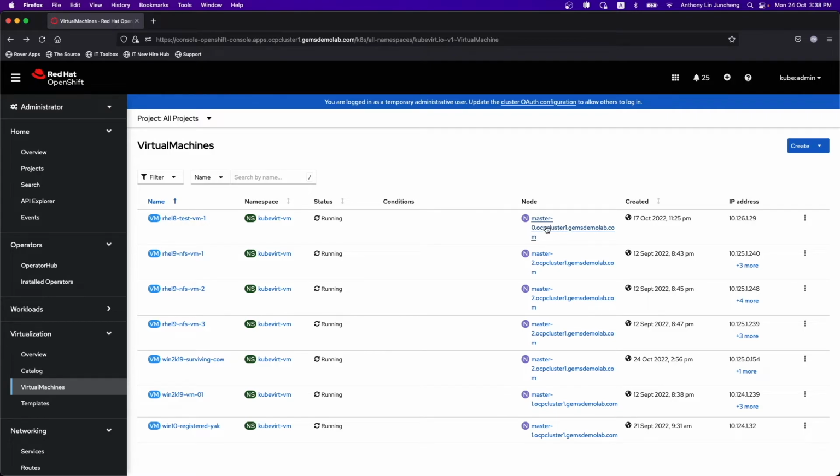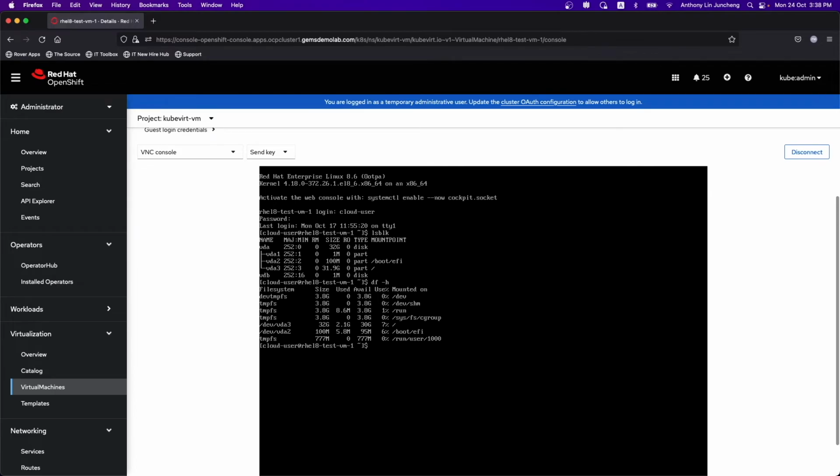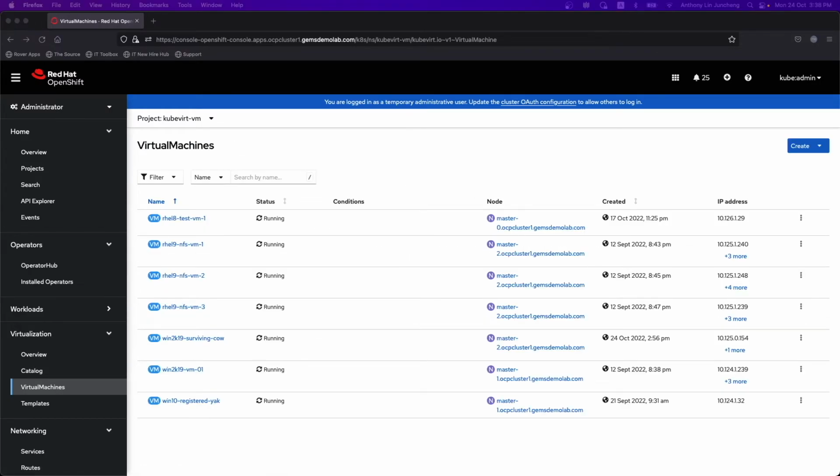You can see that it moved back to 0. It shows that master 0 is now fully capable of taking workload after exiting out of the maintenance. And again, there is no impact at all. Everything is still working as normal. It's all working properly. So yeah, this is one of the other stuff that we can do.